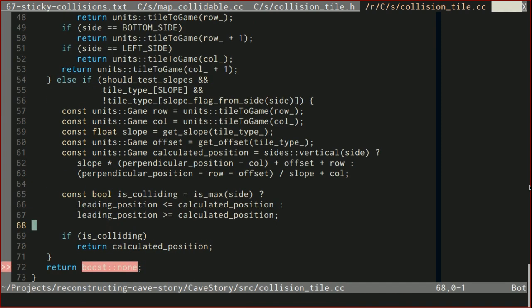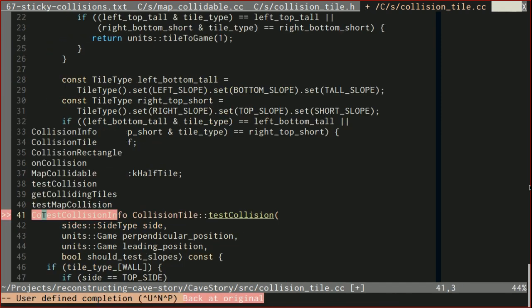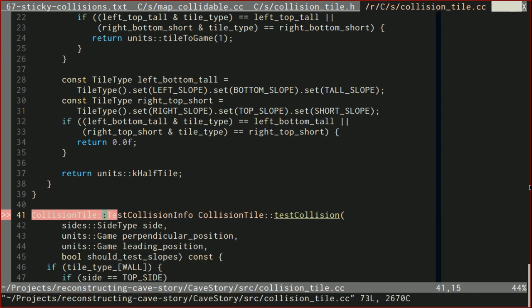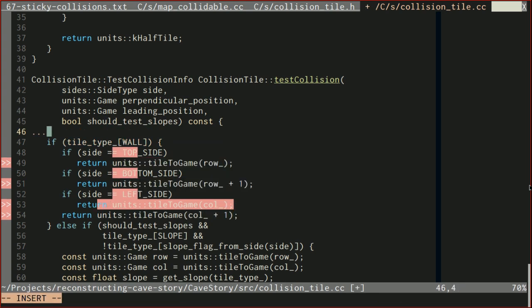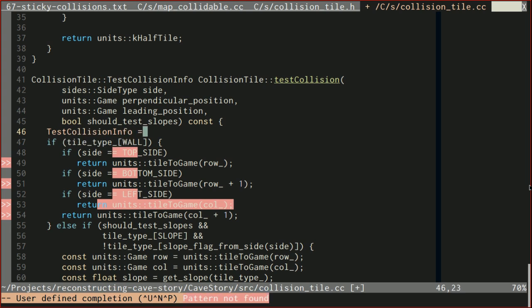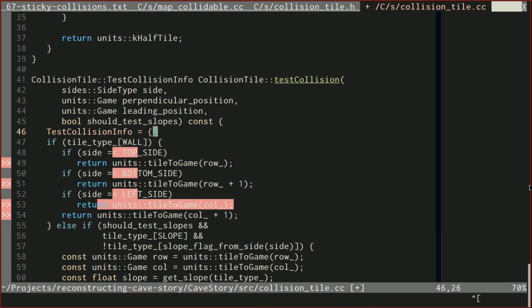So what does this mean? Let's scope this in. Collision tile. So let's start out at the top of this by creating a test collision info. We'll have some default values. We'll call it info.